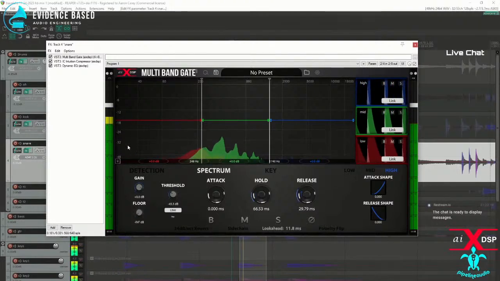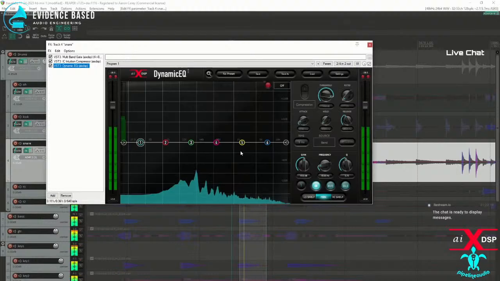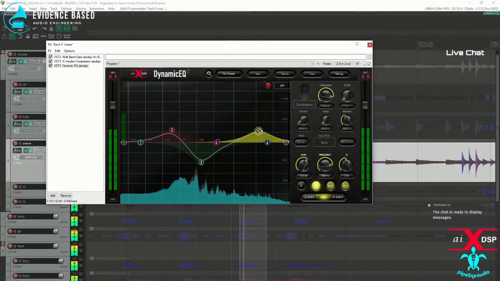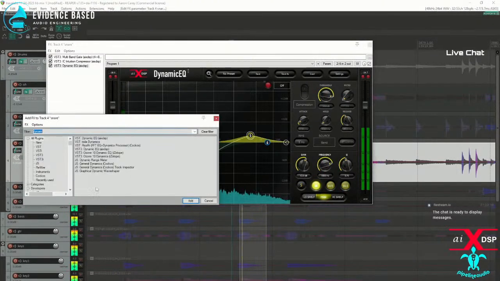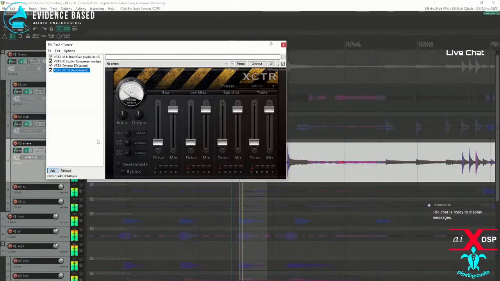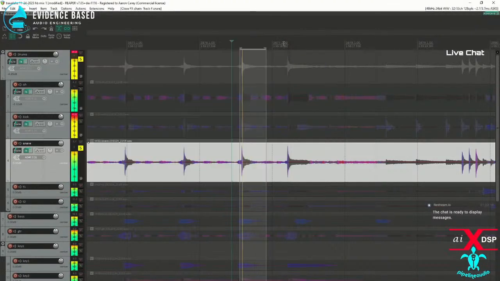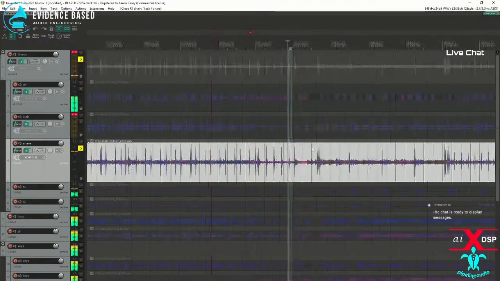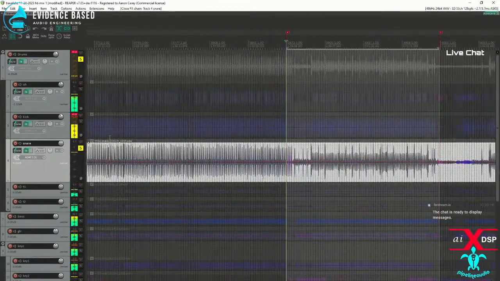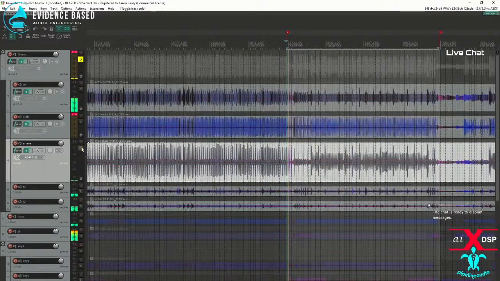It sure sounds horrible for a snare, doesn't it? Let's see what we can do. I'm not so sure about that snare sound. I don't know if it's because of what I'm doing with the gate or just that's not a very good snare sound.